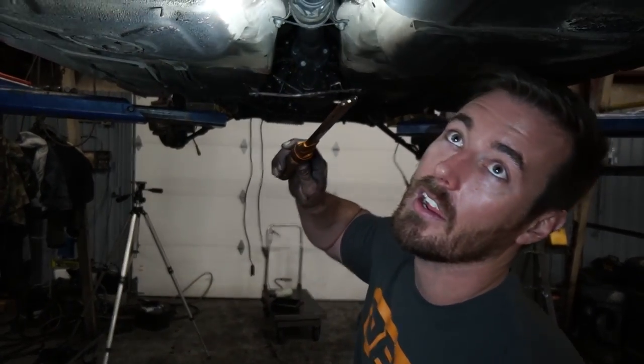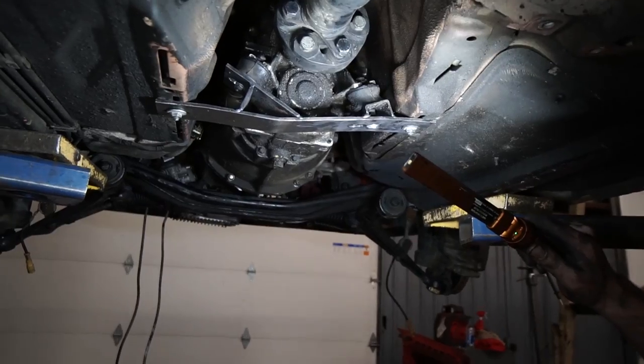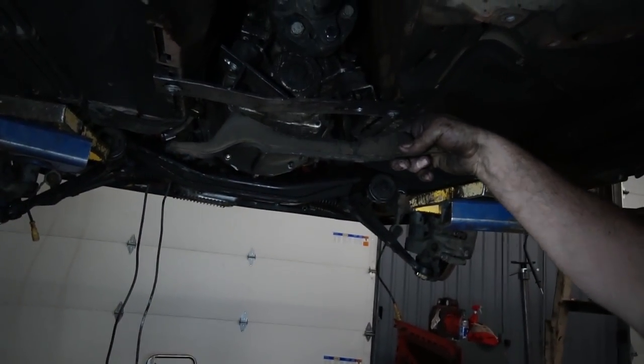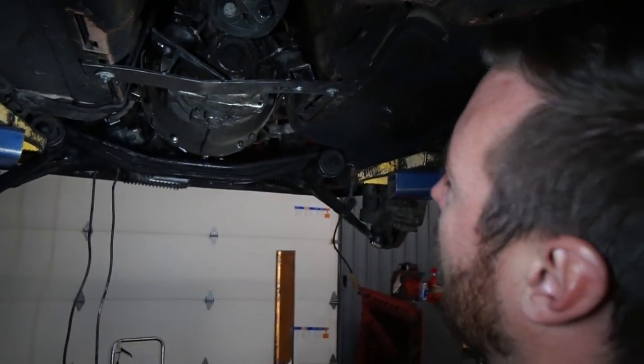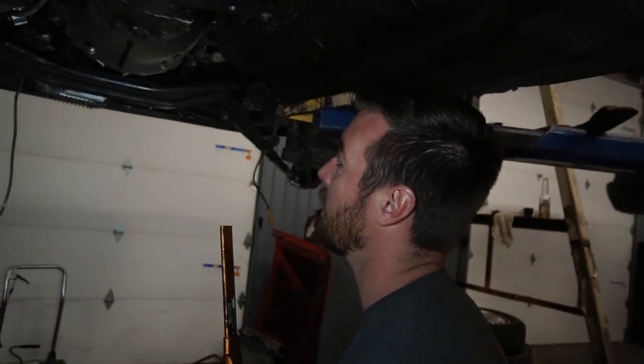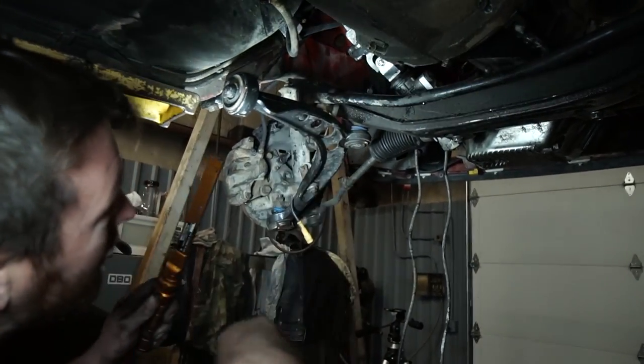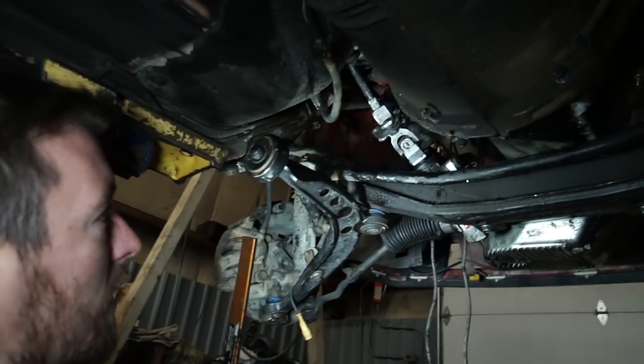Welcome back to day three of the one-day BMW swap. Aaron and I have been jamming out today — got the drive shaft in, got the guibo in. Aaron modified this goofy transmission brace that we had and it seems to bolt up real well — it's actually pretty beefy. The stock one is just stamped steel. We put the trans in place, held it with a pole jack, and built this brace around it. Deleted the clutch delay valve. We're just about ready to drive this out of the shop. The only thing is there's a leak from my ghetto-rigged brake master cylinder feed lines, which I'm going to fix. We've got to hook up the radiator and finish the steering spline, put an exhaust on it, and then she'll be driving out.